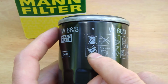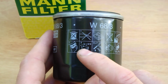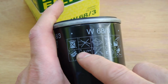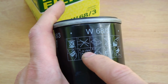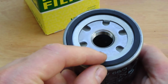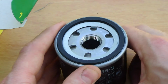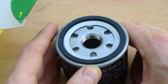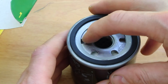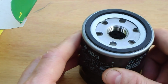And then the next step is that we tighten this filter so long that it takes contact, and this contact means that then this movement ends. And after that there is step number 3, that we need to rotate that filter 3.5 rotation, and that means that if that point is the starting point, we need to rotate that into this position. That means that when this is tightened and then I start to tighten into that place, now it's by 1/4, and then there is this half, and in that position now it's almost 1 rotation, but not like 3 and 4 parts.